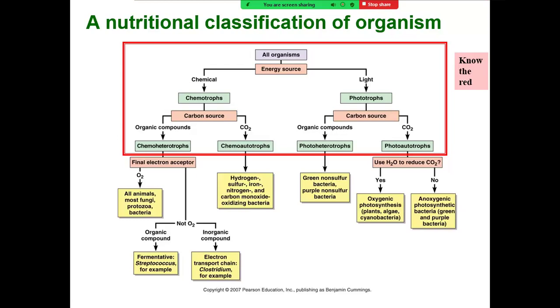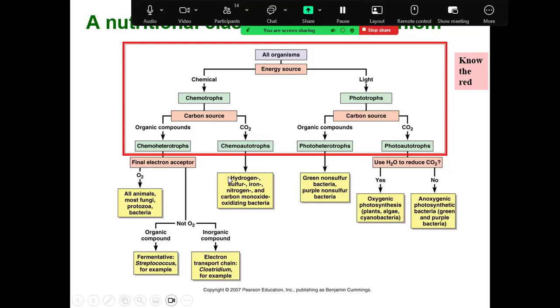And I haven't talked about the examples, but the bacteria which metabolize sulfur and get their energy source from, well, sulfur actually, and get their carbon from CO2, that would be a chemoautotroph. You don't need to know the example because it's outside the red box. And then the other chemotrophs get their carbon source from an organic chemical compound, such as glucose. These we call chemoheterotrophs. And you should know that humans are a chemoheterotroph.